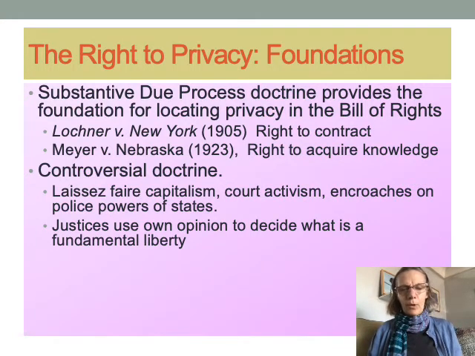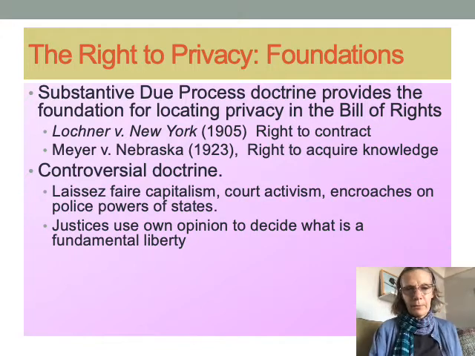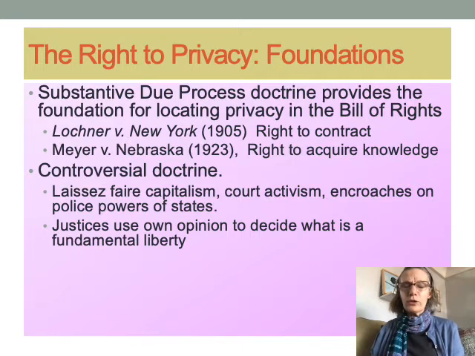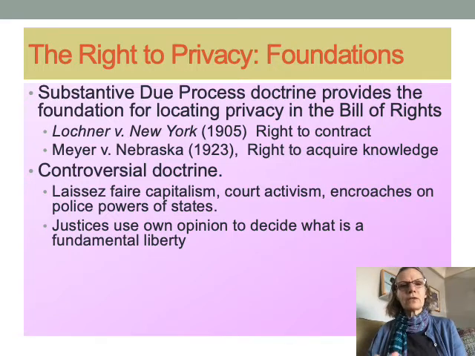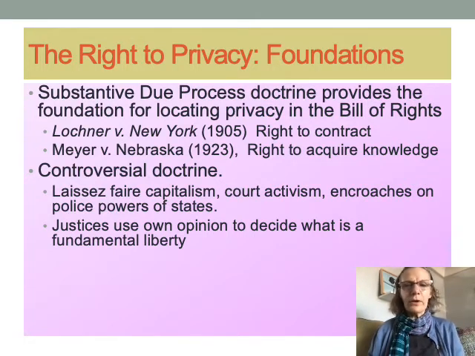And as you're going to see in even the more modern cases that use the substantive due process clause, and you're going to see this in The Most Dangerous Branch, it leaves it open to the justices' own opinion to decide what is in fact a fundamental liberty. So on the one hand, that might be a positive thing because you want to not be so constrained by just the liberties that are written in the Bill of Rights, which can be pretty constraining, and it also doesn't give our society a chance to have a more living understanding of liberty. What we thought about liberty in the 18th century is really different than what we think about liberty today. And the substantive due process clause allows us to have this more flexible understanding of liberty. But it also means that justices get to use their own opinions. Maybe some justices say the right to contract is a liberty, but other justices are like, where are you getting that? And why do you think that is a fundamental liberty necessary to live in an ordered democracy?